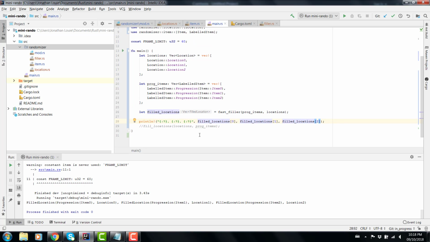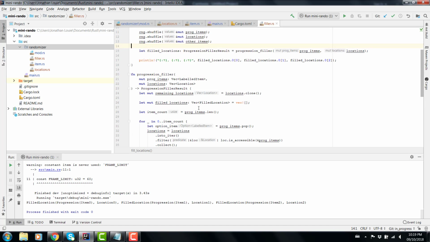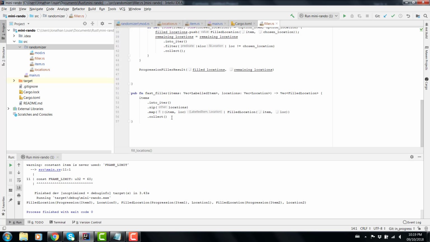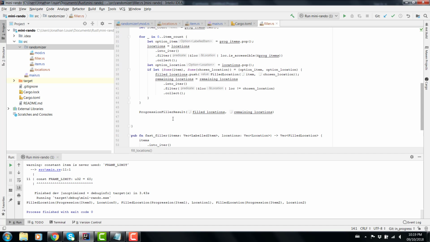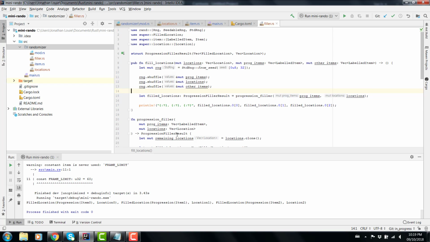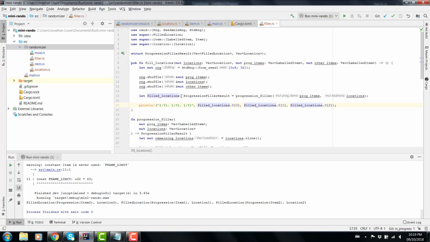Okay. So assuming that everything is pre-shuffled, which it should be when we do the shuffling here, if we just zip the contents, then that's literally our fast filler. There is nothing else to it. I'm gonna put it all together after this, maybe in the next part. But with all this stuff structured the way that it is, I think we essentially have a very basic item randomizer. How exciting!